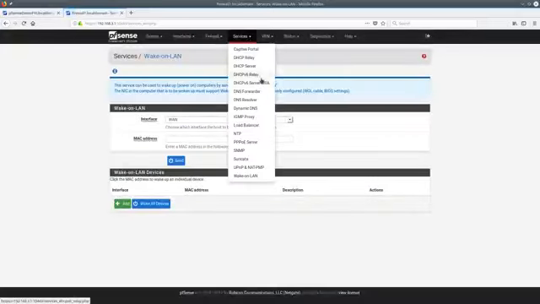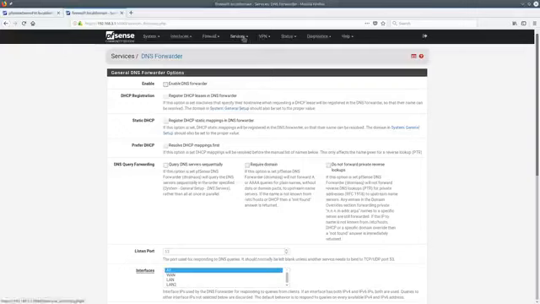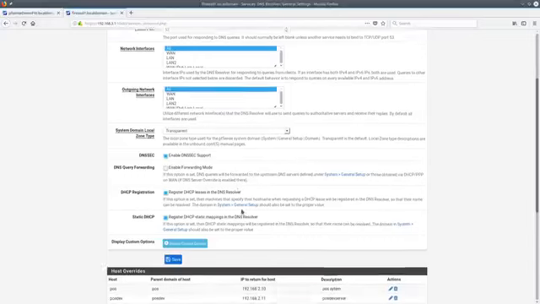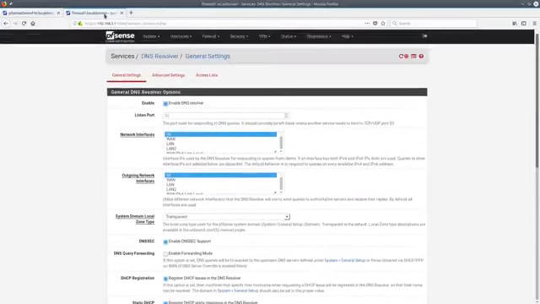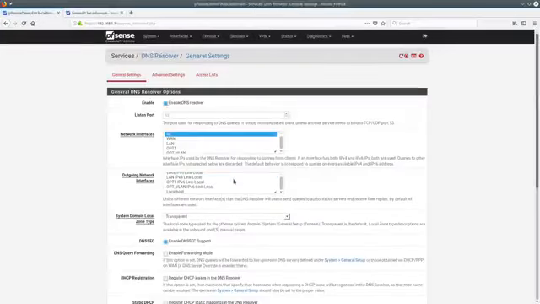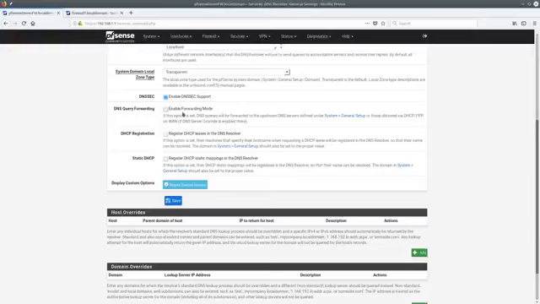Next on the services list, DHCPv6 relay and server, RA, both of those are in here. DNS forwarder is the old DNS server. It's still in here, but by default it's not enabled. I don't know if they're going to remove it from future versions, but it's no longer the default. Everything's moved over to DNS resolver. DNS resolver is really nice. DNSSEC support, a lot of options in here. We're going to go ahead and view it over here. So a lot of options in here. These are all the defaults. Everything works perfectly fine as default.